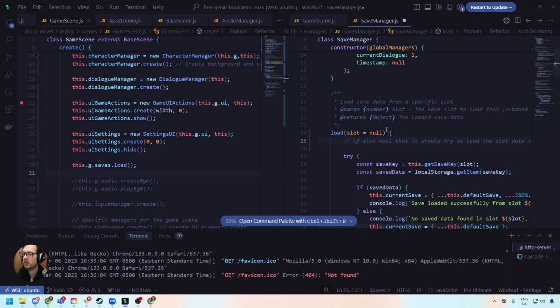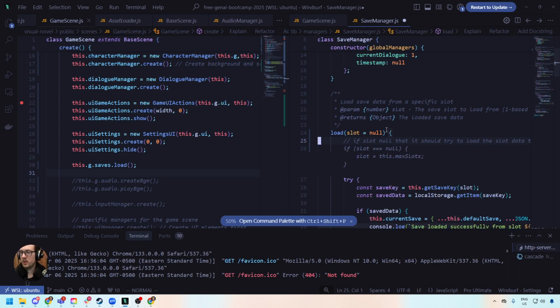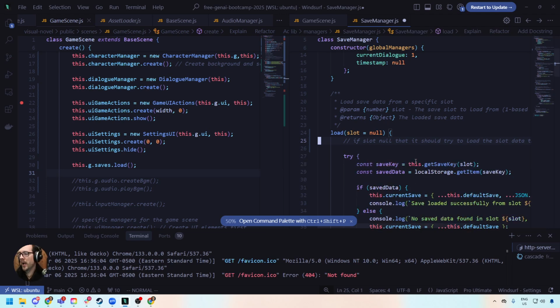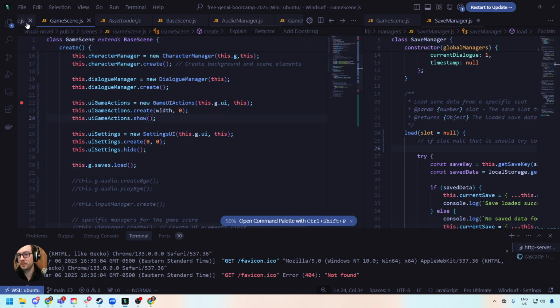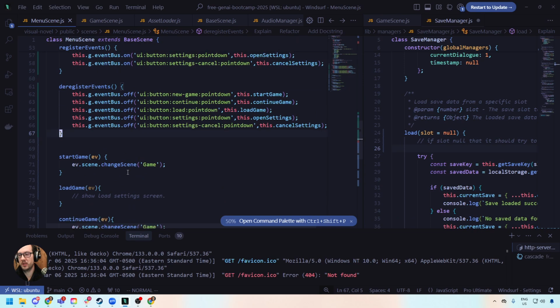Maybe, no, let me think about this for a second. I mean, that's if the load works. So I'm going to leave that alone for now. But right now, yes, we are trying to load the game. I'm really trying to think of this. Because it's a new game, if we try to load something, we actually have to tell it what scene it selected here. So maybe we need to do a little bit of scene-to-scene communication.